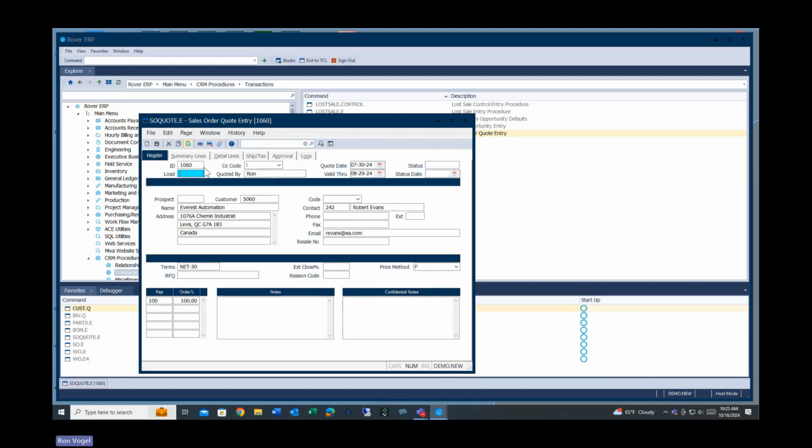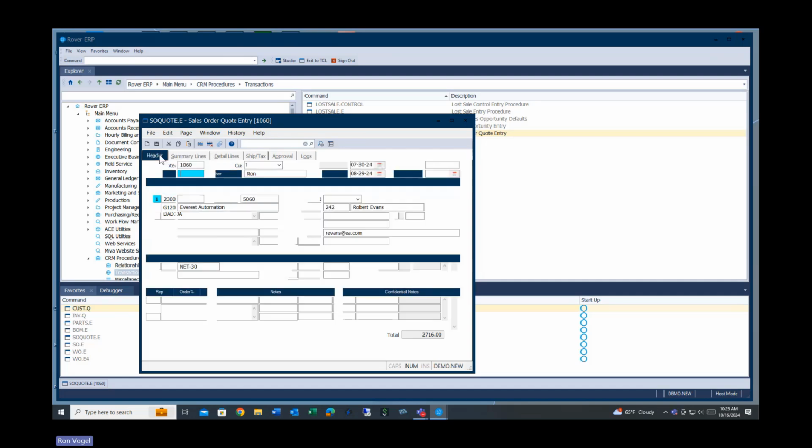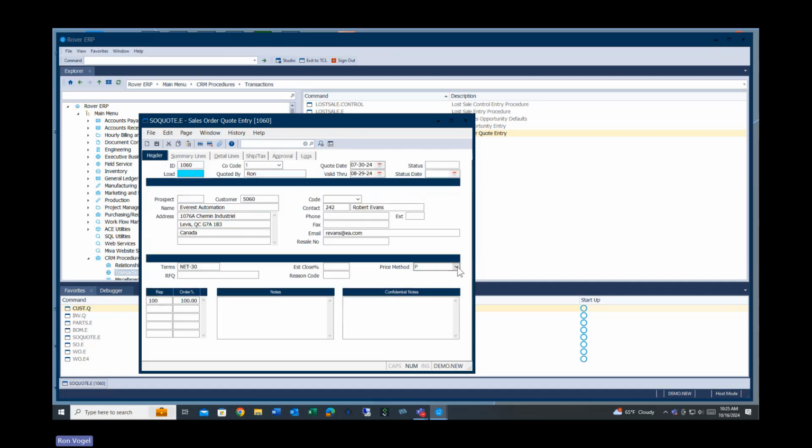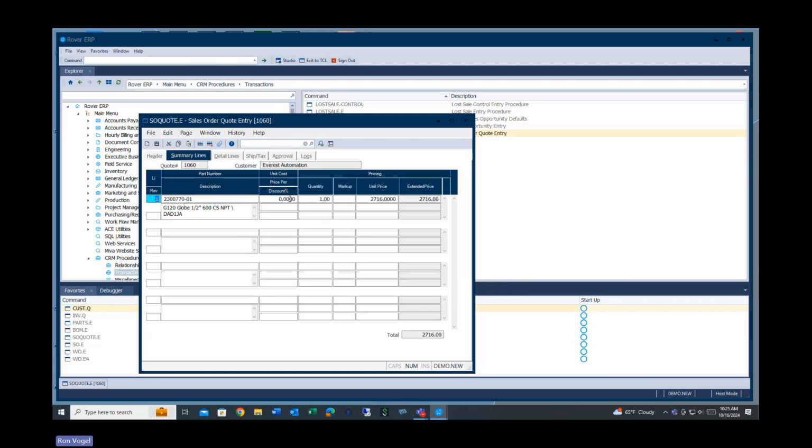But the SOQuote.e is a little more akin to the sales order itself, where you have a header, you have line items with unlimited number of line items with quantities. You can base the price. Let me go back to the header for just a second. You can base your pricing on either a markup from cost, or say I'm going to use the price file for this. So if you use the price file, you probably may not see a cost here, but I think you can turn that option on as well.